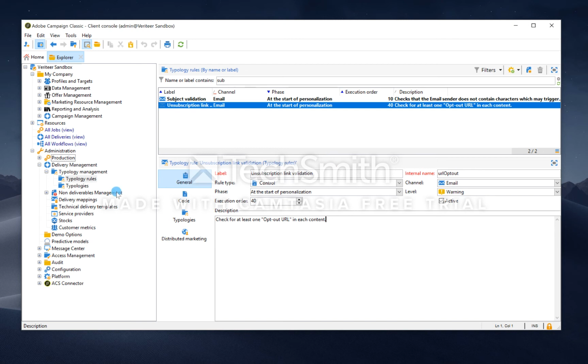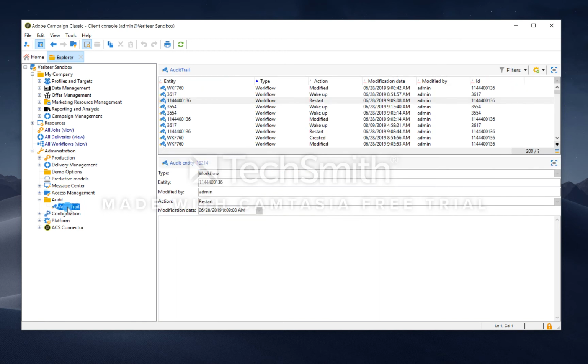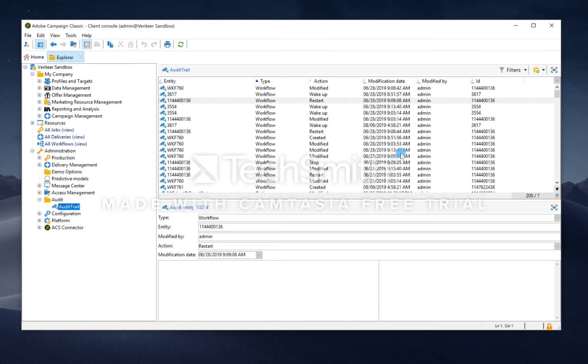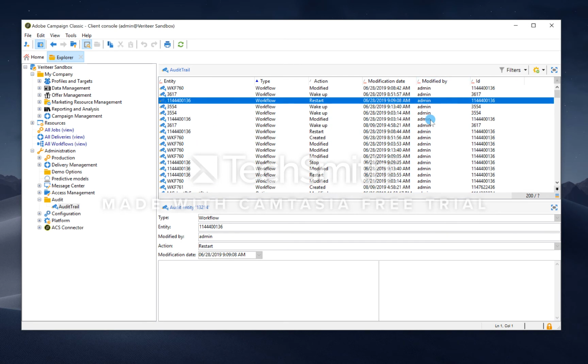So I mentioned that I would show the new feature released in Adobe Campaign recently, which is the audit feature. So if you look in the administration and you expand audit, you'll see this little camera, which looks very privacy based, and it's called Audit Trail. Now this is something that wasn't possible previously, and it means that you can look at every modification created by a user, and in this case it's mainly admin because we just have one operator using this system at the moment.